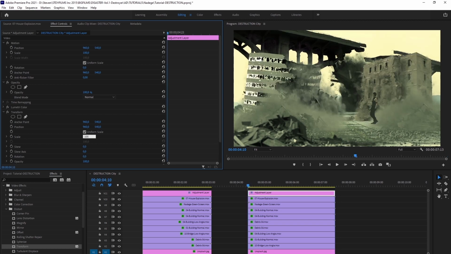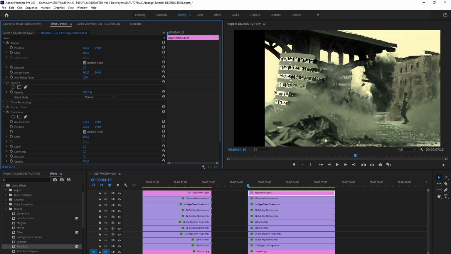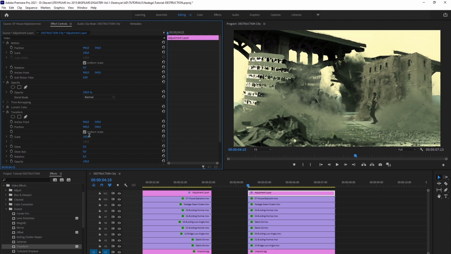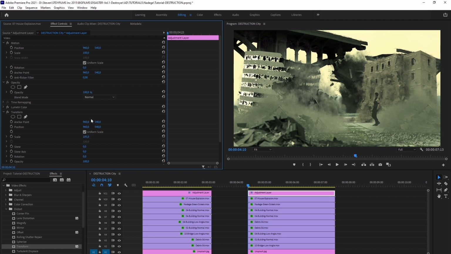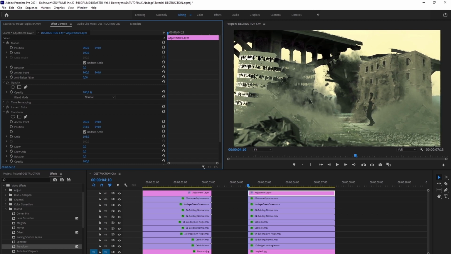Now, we want to zoom in just a little bit so we have some real estate to create our own motion. So for example, if you keep it at 100%, if you move the position or anchor points even just a little bit, the edges of the frames are exposed. So you want to zoom in just a bit to about 105%. Now we can adjust and slide a frame over to the left a little, and we will still have some room to play with. Now go to your stopwatch in your effect control panel, click on it, and it'll create a keyframe.